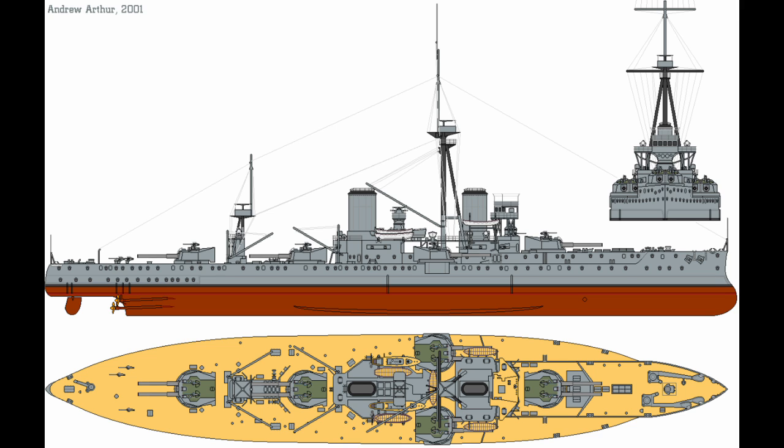A single turret on the bow, a pair of wing turrets on either side of the ship directly behind that, and then 2 further turrets on the center line. This amounted to 5 turrets and 10 guns, as these were still twin turrets at this point. The functional broadside, however, was 8 guns, as you could only ever bring the centerline turrets and 1 of the wing turrets to bear in any direction.